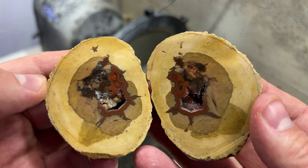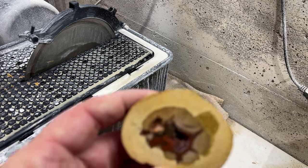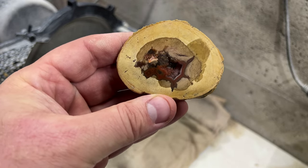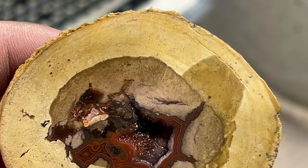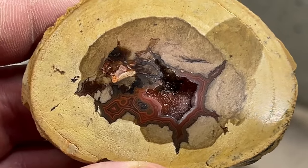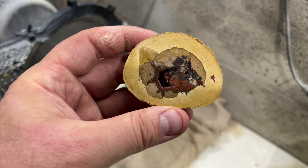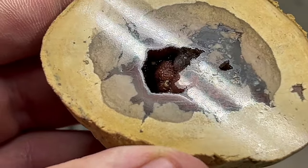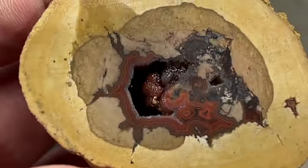All right. Well, that last one was just so neat. I couldn't help myself. I just had to polish it. So, that's what I did. Check that out. Beautiful piece. Got that nice druzy pocket in there, and the druzy's over some Detroit bubbly stuff.